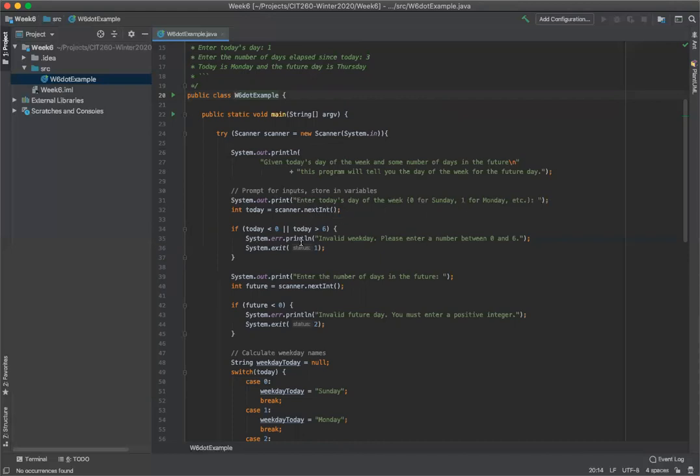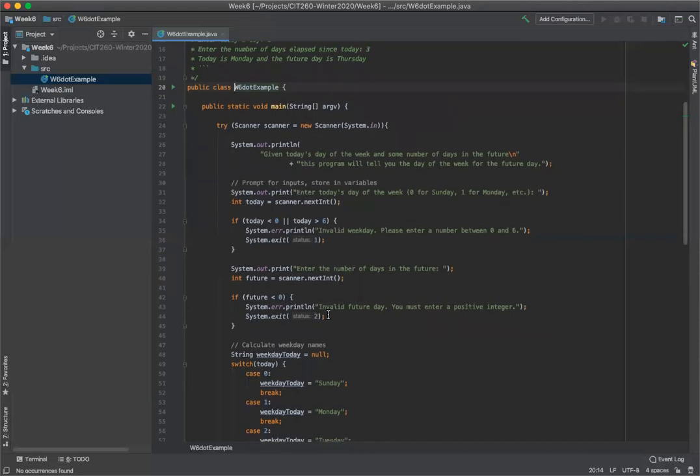We're going to do some validation on it. It's got to be a number between 0 and 6, and if it's not, then it's an error. And then we're going to enter the number of days in the future, and we're going to read that from the scanner. We're going to double check that they didn't enter a negative number. And if they did, then that's also an error, and we bail out.